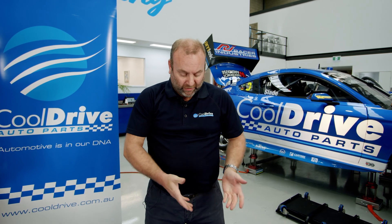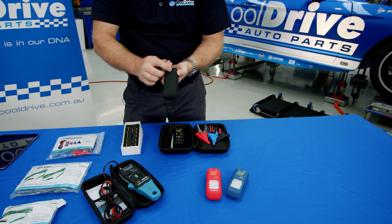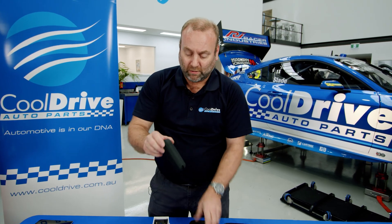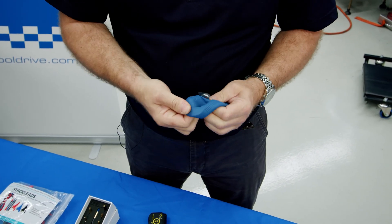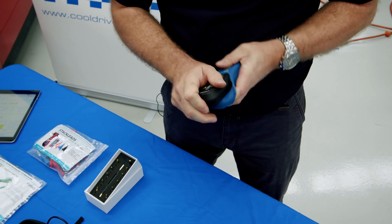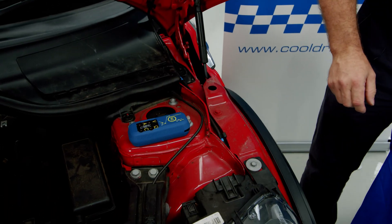There are many optional accessories available for the N2 Neuron, starting with the boot. You can get black, which matches the device itself, or red or blue. The advantage is a magnetic strip at the back, so not only do you get protection from the silicone boot, but the device can also be magnetically attached to the inner guard, the bonnet, or wherever. It doesn't matter which way around the magnets are — it works both ways. You fold the silicone boot back carefully, insert the N2 Neuron device, and then attach it to the inner guard.